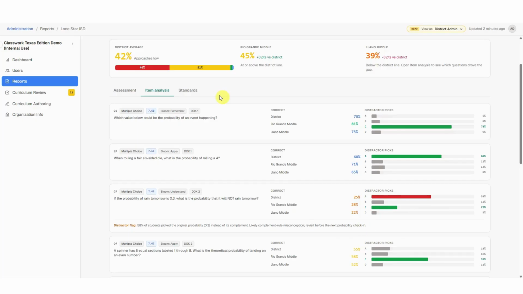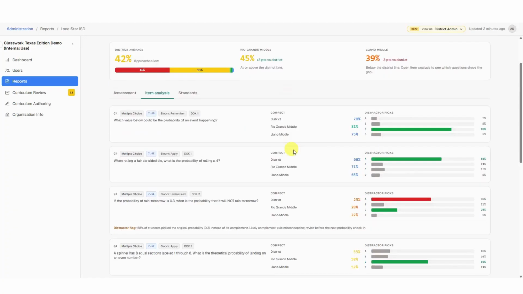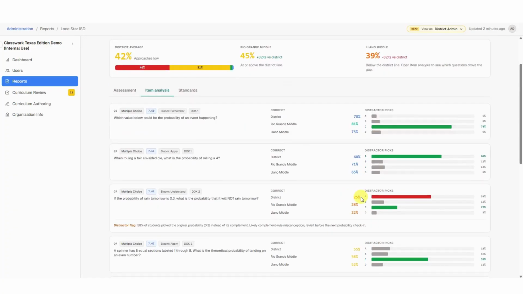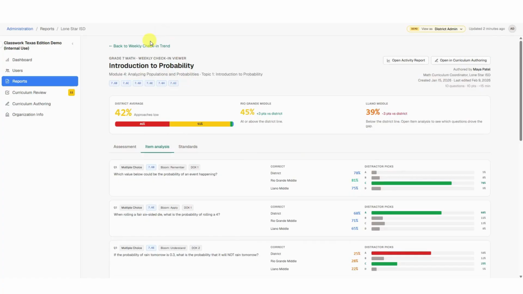Question 3 is confusing the students, so we need to look at all the answer choices and fix it for the next time. Had it been a problem with just a handful of teachers or students, you'd be able to see that in this view and get the resources to the teachers and students to fix the misconceptions. So these are the kinds of issues you'll see in real time throughout the course of the school year.